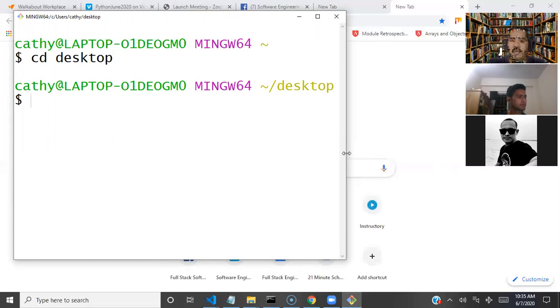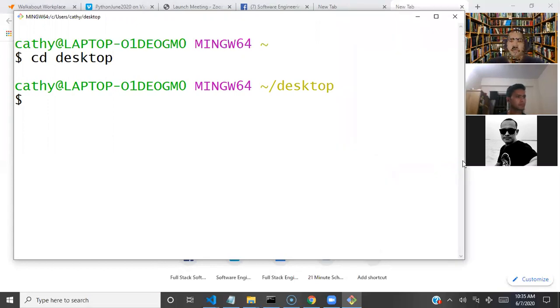Yesterday I showed you how it works on the desktop, so today I'm not going to show that. Every time you change directory, check what is there. ls means show list; it is a command to check what is there.